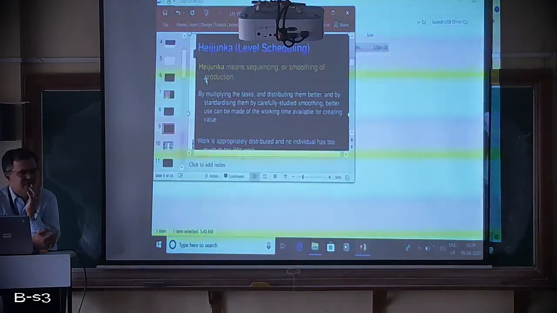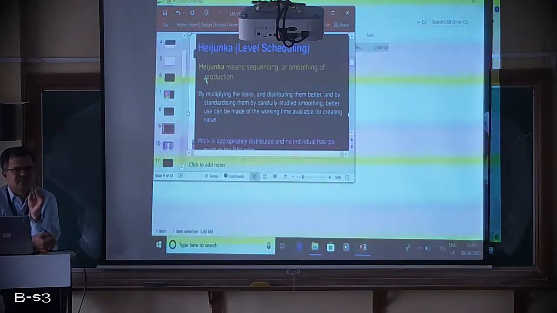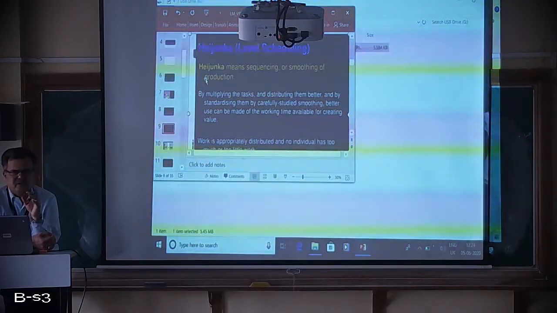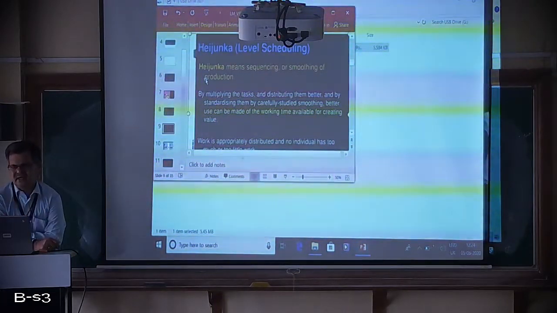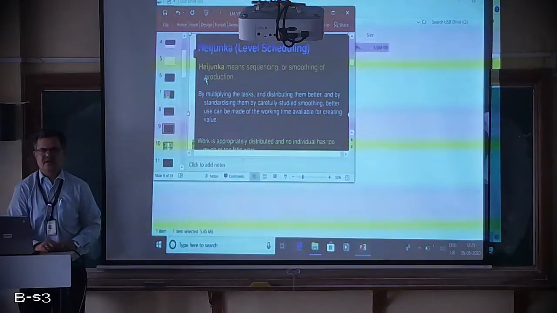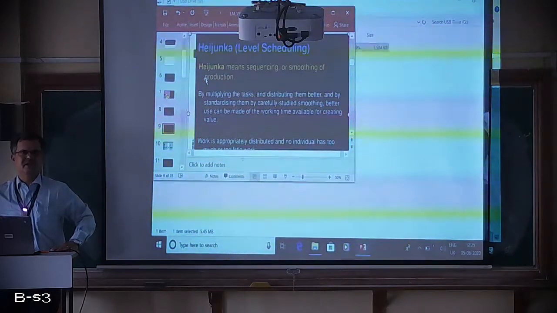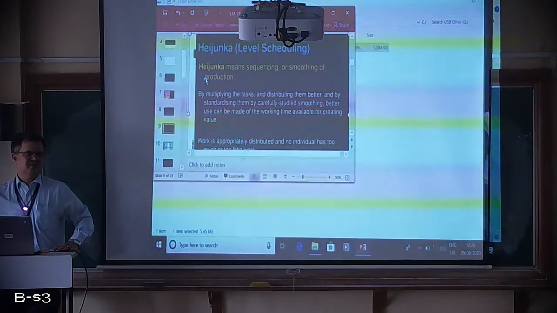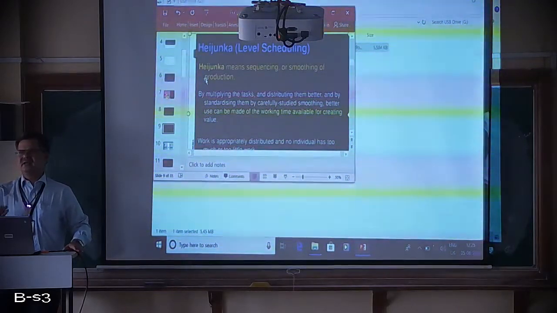Basically, sequencing is one of the important aspects. Assignment and sequencing are important because wrong sequencing leads to so much idle time for both man and machine. If the machine becomes idle, it is unnecessary wastage. If the man becomes idle, it is unnecessary wastage. So proper sequencing and smoothing of production is very important, as that reduces lots of idle time of machines. If idle time is more, certainly the due date also gets affected. If the due date is affected, certainly there is loss of customers. So all these are related.